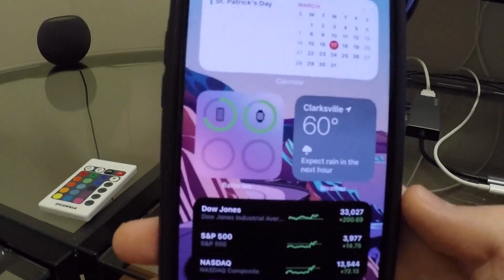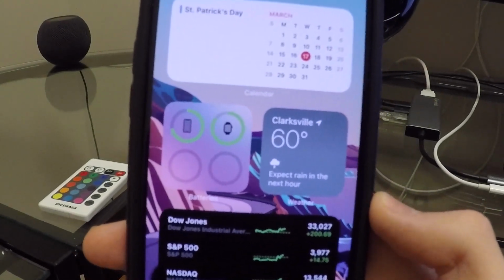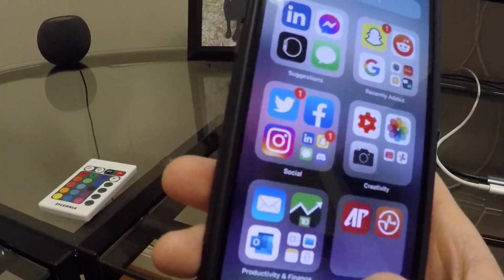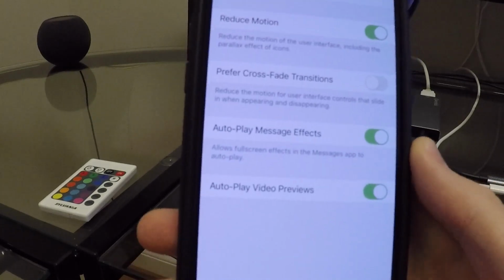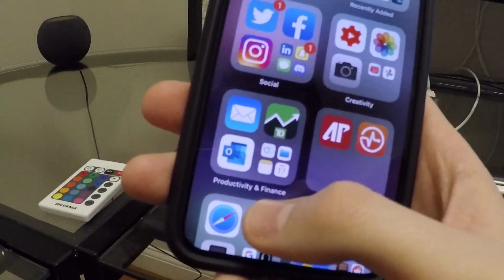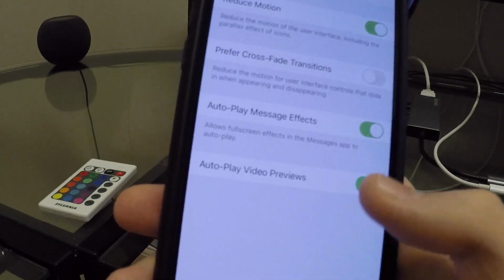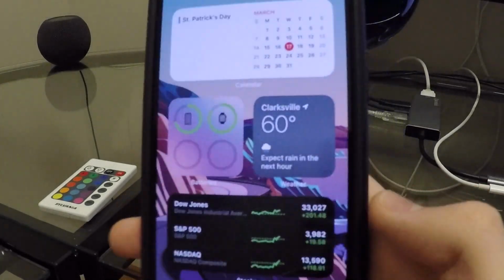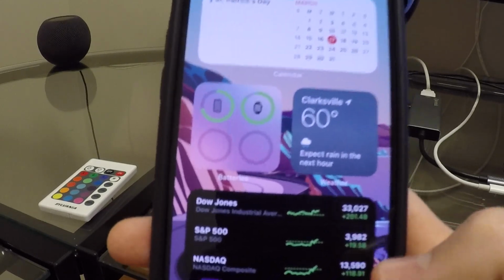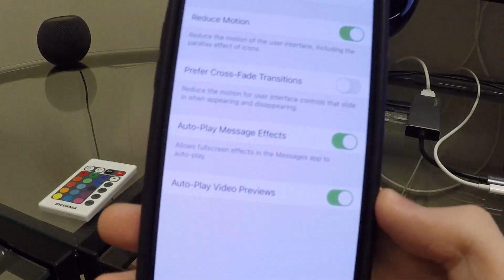And on your lock screen, it's kind of hard to see on camera, but if you move your phone slightly, you can actually see your wallpaper moving in the background. So if I go in here and I hit reduce motion, then when I go out of an app, it'll kind of just disappear. And then when I go back in, it'll kind of just reappear. And with the lock screen, you no longer have that moving effect going on. So that little bit of getting rid of that extra motion, it could help your battery life.